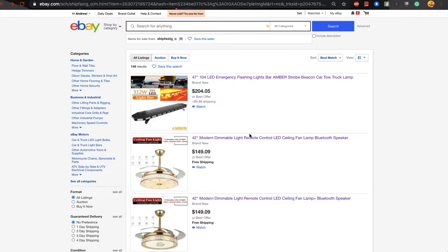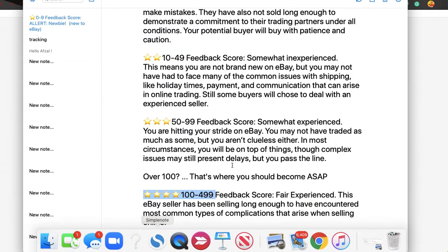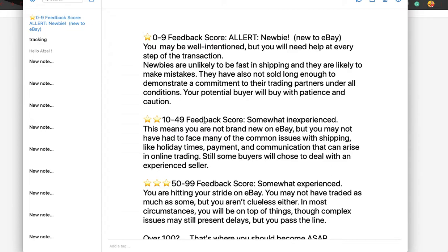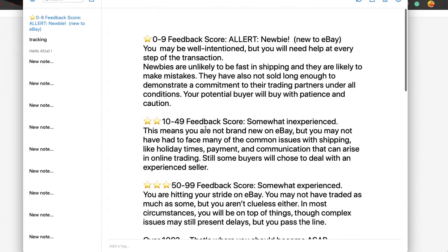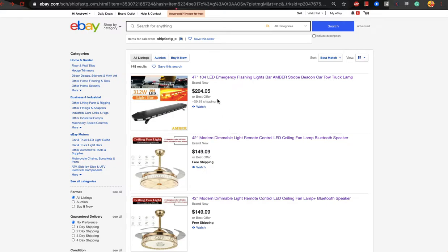That's what you can see in your screens as well. Okay, the bottom line here is, if you are considered to be a newbie, and you have seen the feedback score template I made, according to how many feedbacks you have. This is where it is. Maybe it's still here. Yeah, it's still here. Okay, you see this feedback score template I made. How many feedbacks do you have? If you are a newbie like this one, do not post anything in a value more than $50.